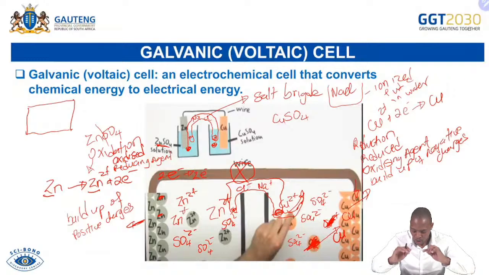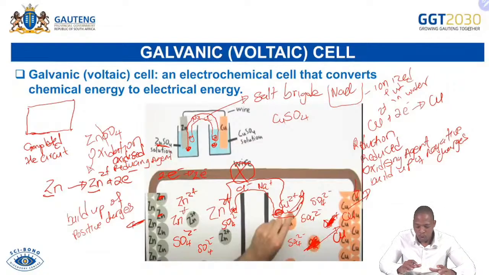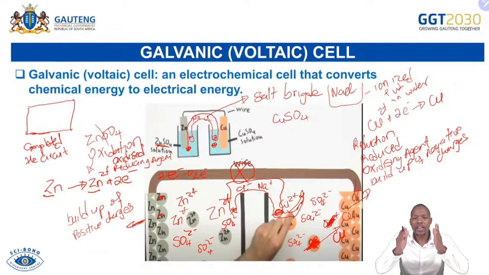First, the salt bridge, what it has done for me, it has then completed that gap or closed that gap. So I can say it has completed the circuit, okay? So why did I put in the salt bridge? There was a gap between my beakers. And then the circuit was not complete. So then what did I do? I introduced the salt bridge so that it completes the circuit. A circuit must be complete for it to function.